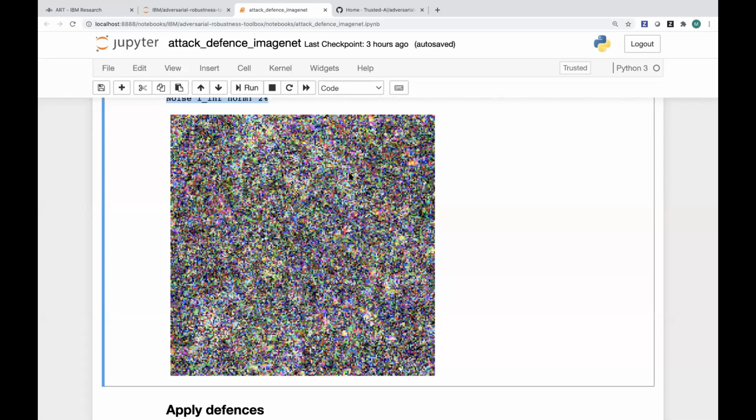So you would have to know, for example, in this ImageNet example, that there exists an output class like Black Swan in order to direct the adversarial example in this direction. That's context information that you have to have.